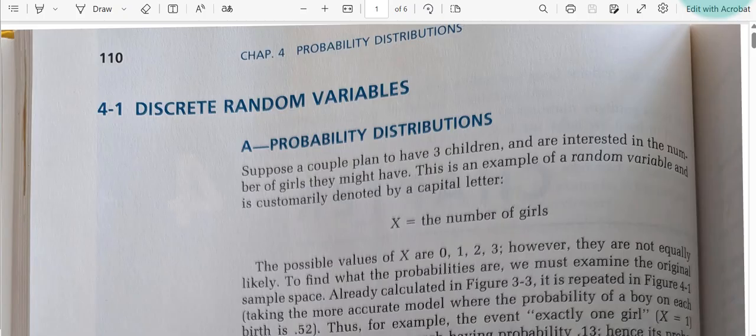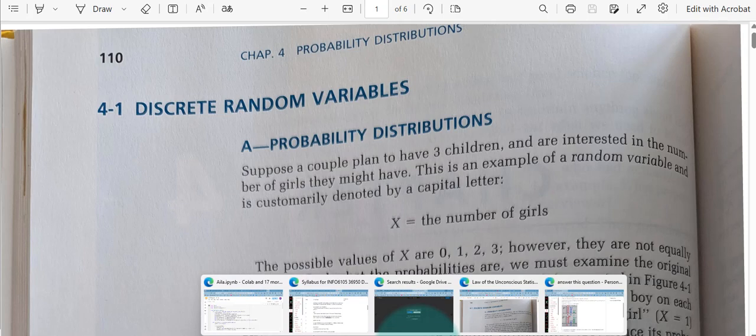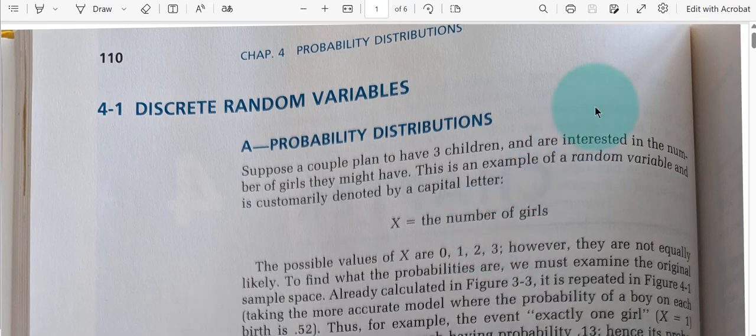So that step there is sometimes called the law of the unconscious statistician. Although actually I've never really heard of that before, but that's what sometimes they call it. Really, it's just talking about the expected value of a function of a random variable. But anyway, let's talk about it here.